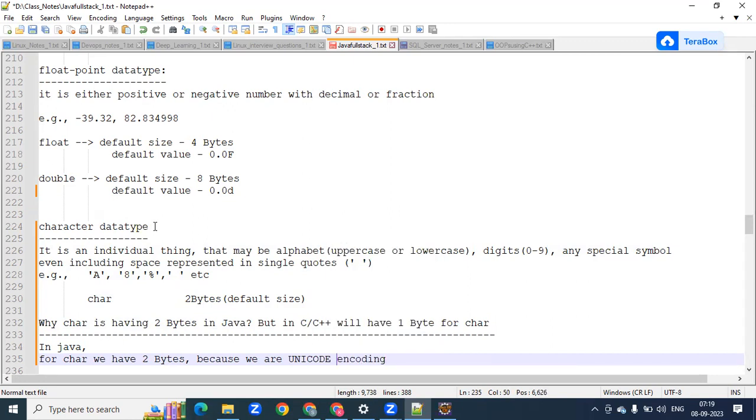The full form of Unicode is Universal Code. We can say this is one of the reasons for achieving platform independence.